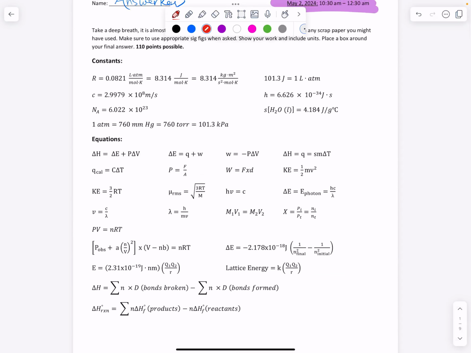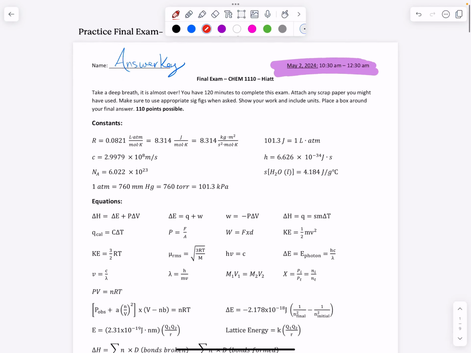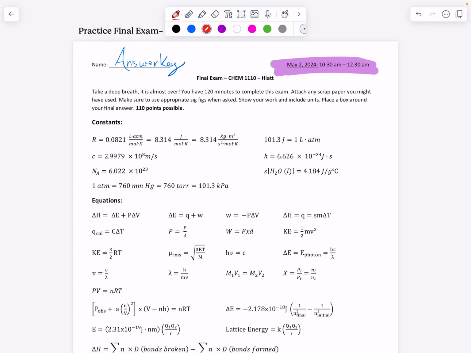Look at all these equations. This is every equation I've ever put on any of your exams. What are they used for? How much you use them on the exam? Ask these questions, and that will make you happy that you have reminded yourself of what all you've learned this year, because it has been significant.